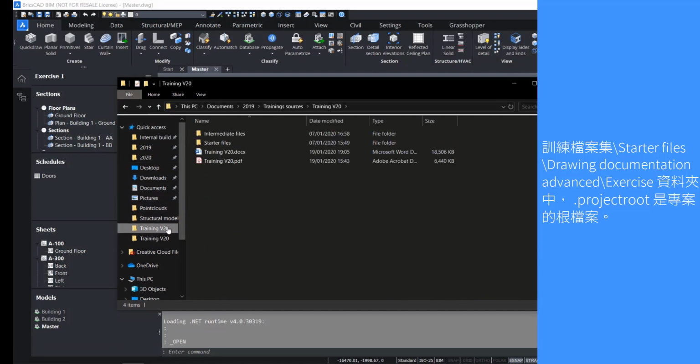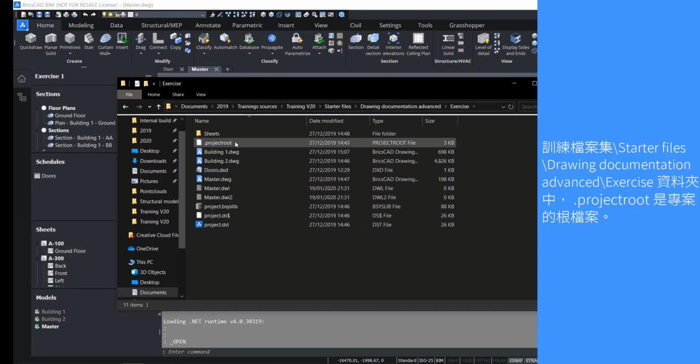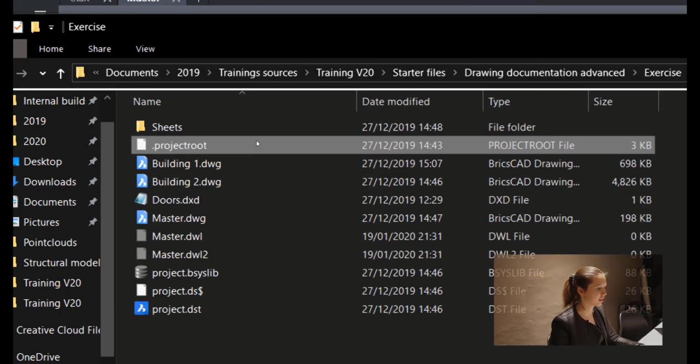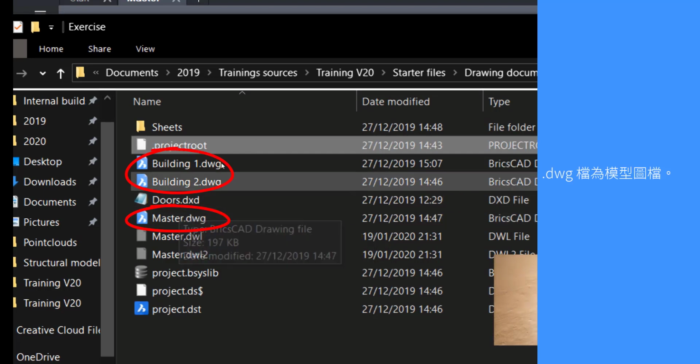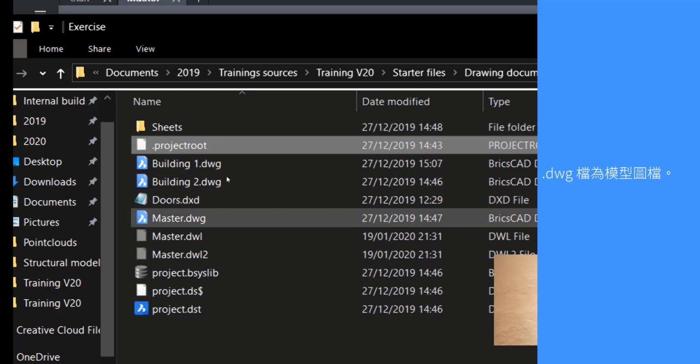If you go back to your starter files, just to see what's inside this folder, to the exercise, you see that there is a project root file here. This is what keeps your project together, so all your models are grouped in this project root file. You also see three drawings: building 1, building 2, and master.